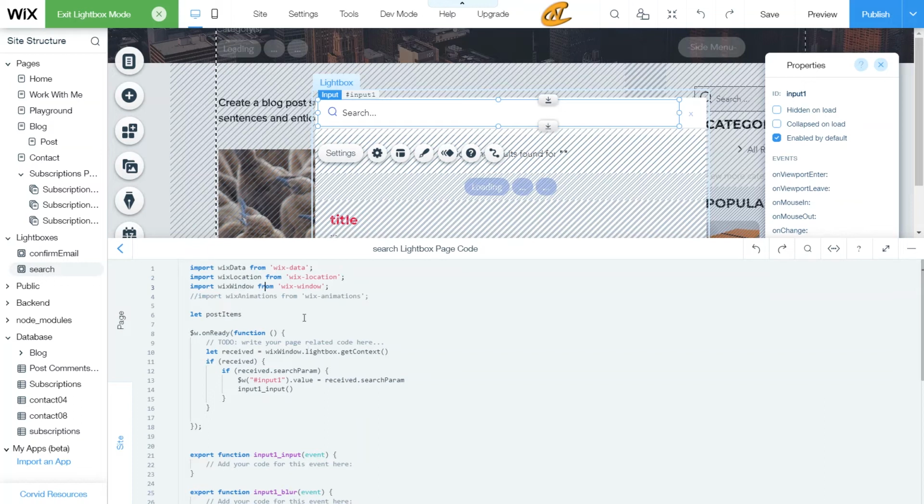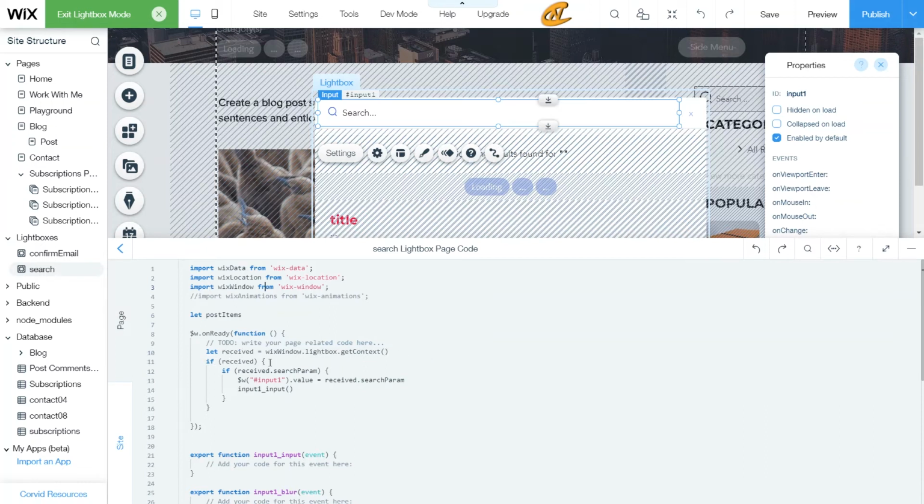But on your onReady function, you're going to receive information. Remember what we did on the post page with the search input element, where I was sending that data over to the Wix Lightbox. This is what the receiver is doing, receiving that information. So it says wixWindow.lightbox.getContext.